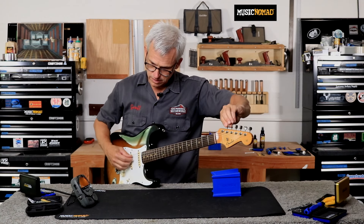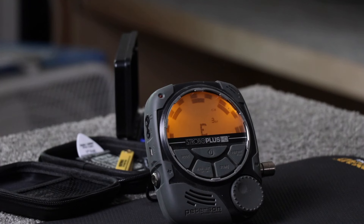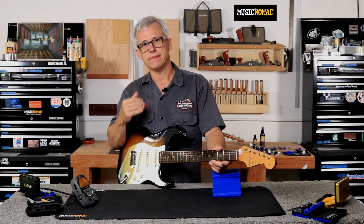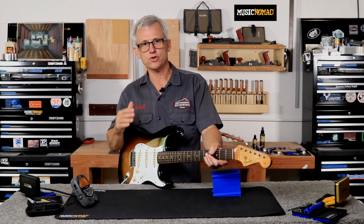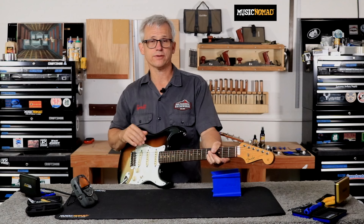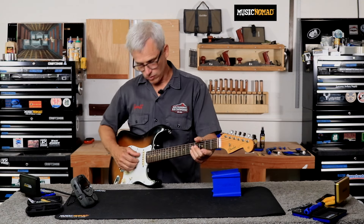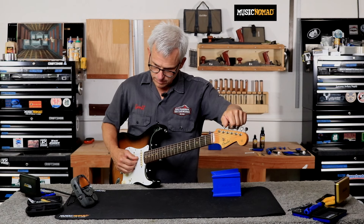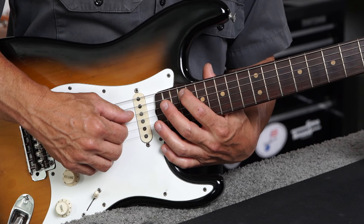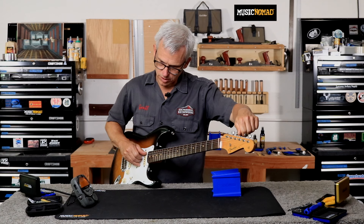Now that I have my pickups lowered down, I'll move back into my intonation. We may find that the intonation is different now — and yes, now the intonation is just about perfect. That's a good example of the impact that magnets can have on a string's oscillation. If the pickups are too close to the strings, particularly on a Strat, it will cause the string to oscillate in an uneven manner and cause the intonation to drift. You just want to make sure your pickups are low enough that they're not pulling on those strings. Moving on to our A string — got it right in tune. Looking really good: tiny bit flat on the 12th, tiny bit sharp on the 17th, but they're both so close they're going to be right on the money.